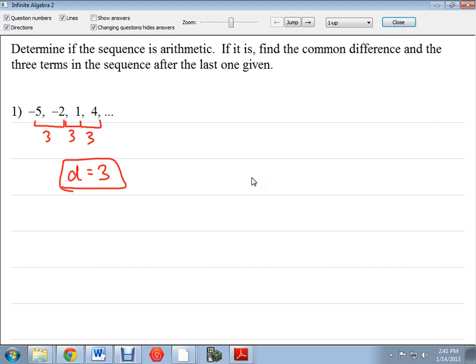I'm also asking you for the next 3 terms of the sequence, and I can just continue doing the same thing over and over again by increasing each one of those by 3. And so I will say that will go to a 7, then it'll go to a 10, and then it'll go to a 13. And it'll keep going forever and ever until you eventually stop. And that is what an arithmetic sequence is.